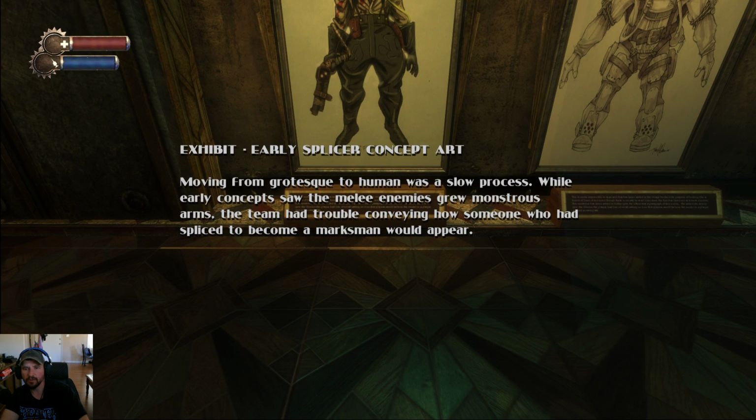Moving from grotesque to human was a slow process. While early concepts saw the melee enemies grow monstrous arms, the team had trouble conveying how someone who had spliced to become a marksman would appear.